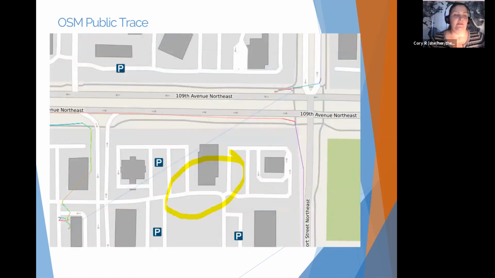And so this was the part that I was talking about, some of that erratic GPS trace that we had through here. This indicates to me this is probably somebody on a bike or something like that. So not everything you're going to get from a public trace is going to be totally usable for what you're looking at with traffic.